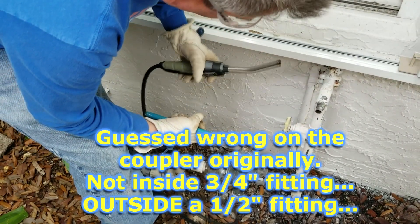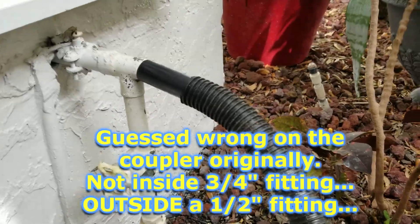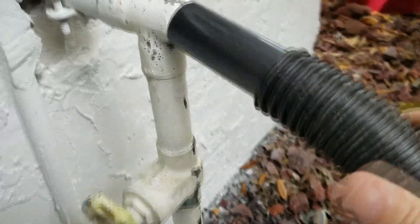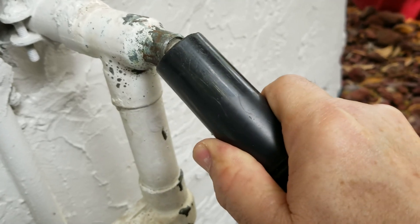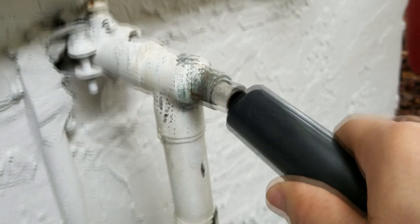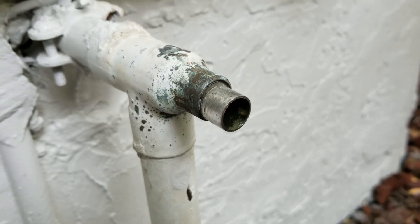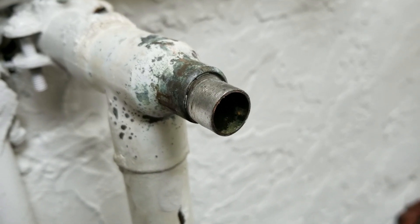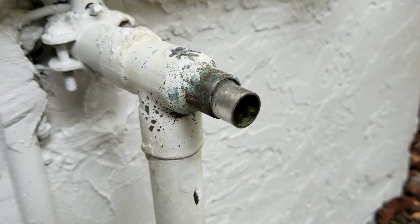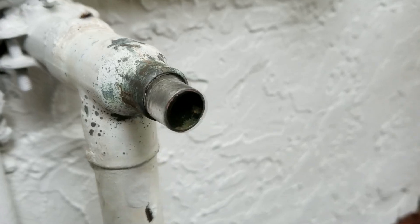That's what we have — we have something different than what we thought. We thought the fitting was going inside that pipe, but it's not — that's a half inch. More water had collected up in the pipe and was dripping down, so we had to vacuum out some more. There's a lot of water in the system. You try to get it all out — you open up other faucets and valves on other parts of the system in the house — but you can only do so much. You have to get every bit of water out of that pipe.